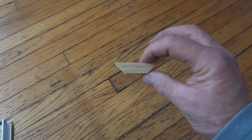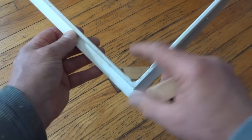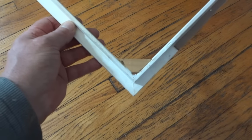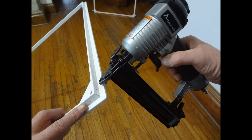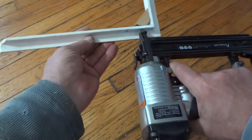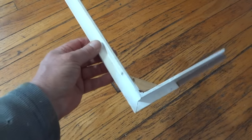Once these are done, they can be used in the corners to clamp them together. So these are going to get clamped and glued. Then when the glue sets up, you're going to shoot it with a nail gun — two nails here and two nails there. That will be the rest of your clamping process.